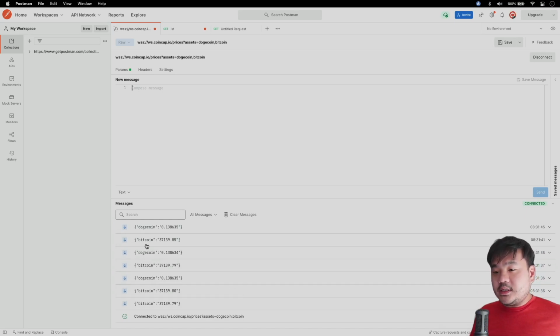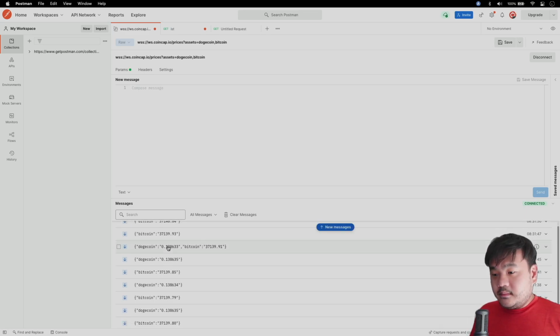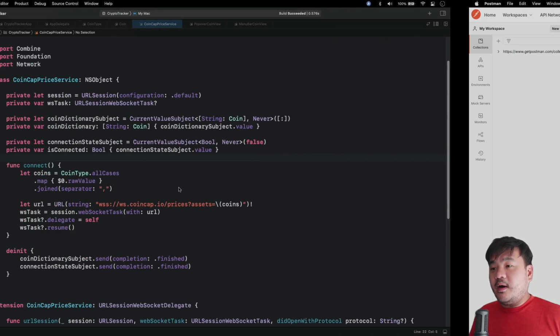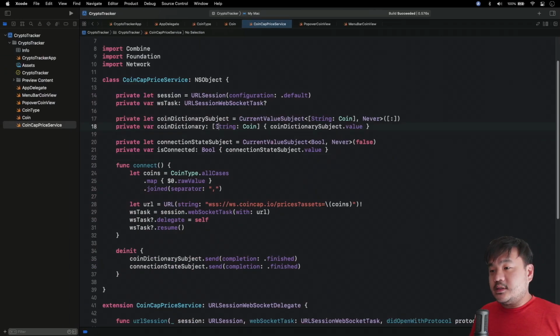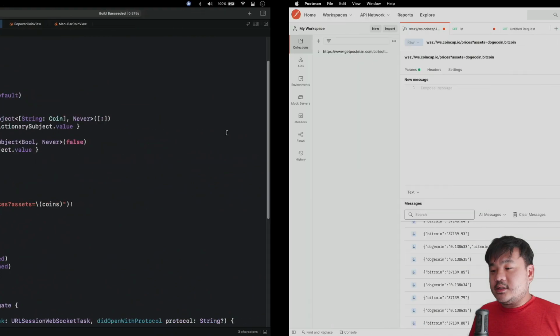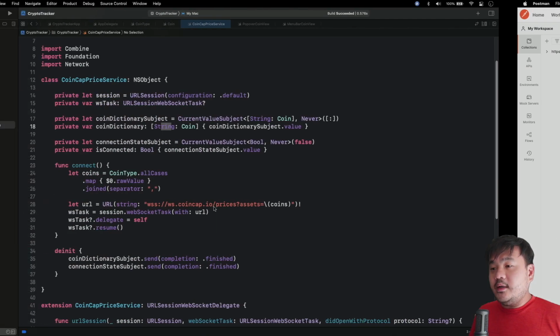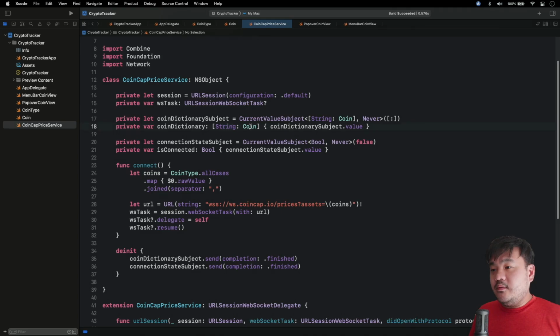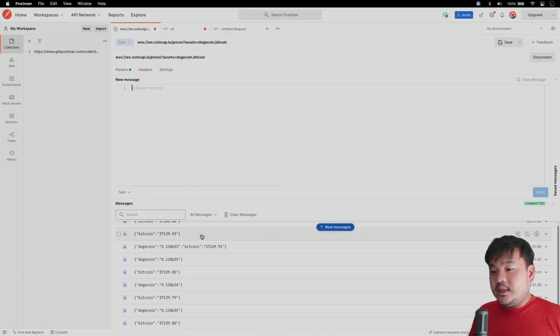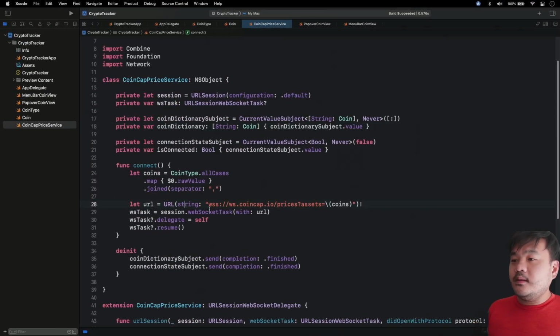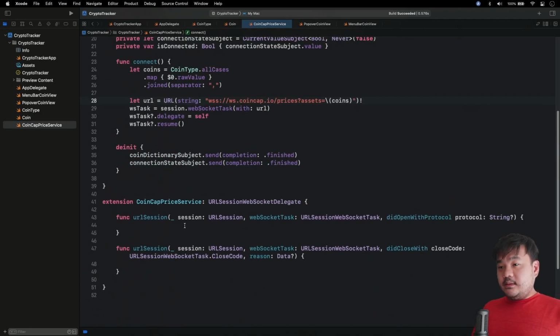So basically this is a JSON formatted string, and we want to convert this to data and convert this to a Swift dictionary, and finally we need to modify this so it can become a string key itself, which will be Dogecoin or Bitcoin, and the value will be an instance of Coin. We'll be initializing that using the name and the value. Okay, that's basically the simple explanation.